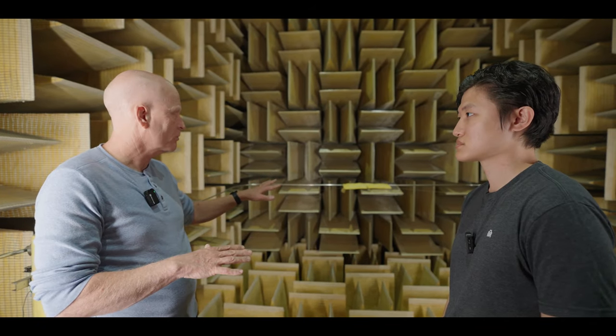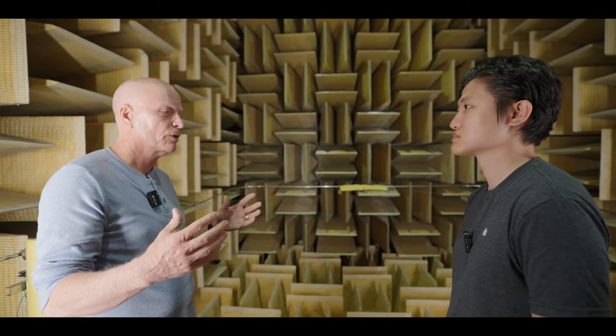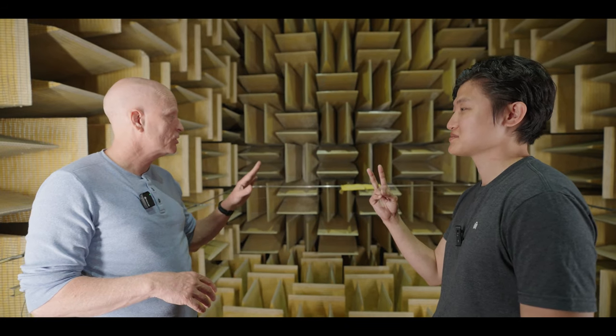With our automated measurements, moving the microphone and the speaker, we can characterize the way the speaker energizes the whole room — the direct sound, early arrivals bouncing off boundaries, and later ones — and make sure they're all balanced. We have two of these chambers. This one is specialized for speakers not too close to walls. The other is designed specifically for speakers close to walls, like TVs and sound bars.